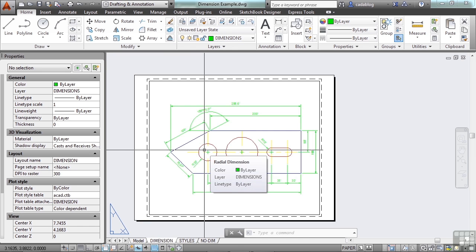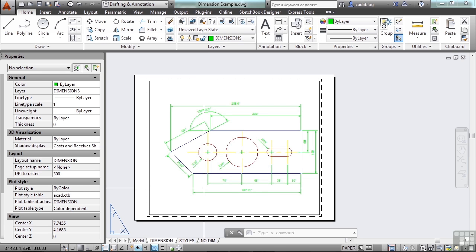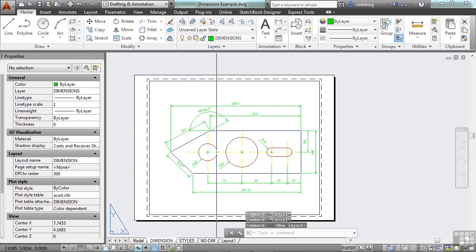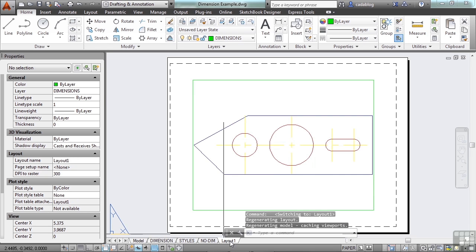And sometimes the lines between model space and paper space can become blurred, and it's okay. So let's go and make a new layout tab. I'll show you how to do this. You come down to your tabs, right click, and you can right click on any of them and select the new layout button. And it creates a new layout. It's right here, it puts it at the end, and it's called Layout 1. Click it to activate it.